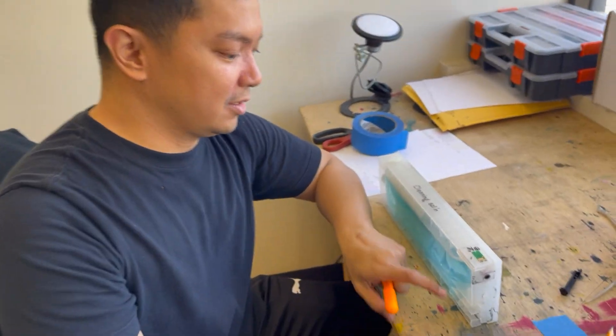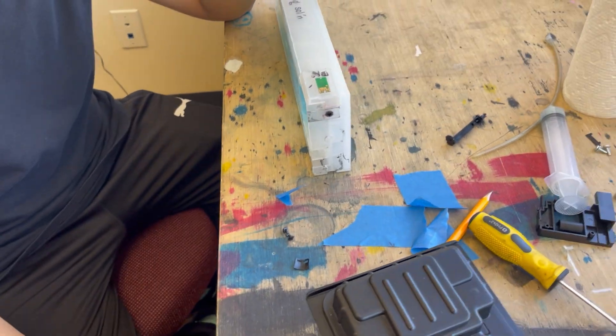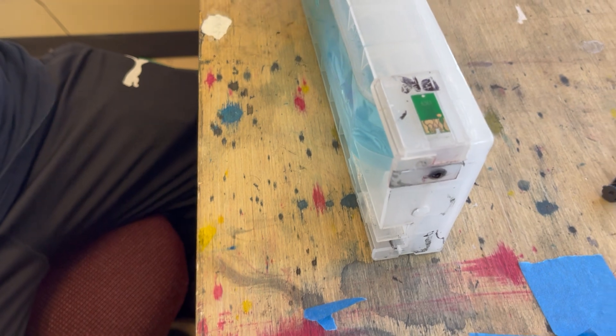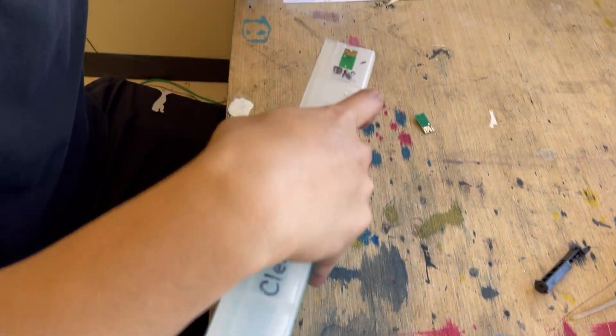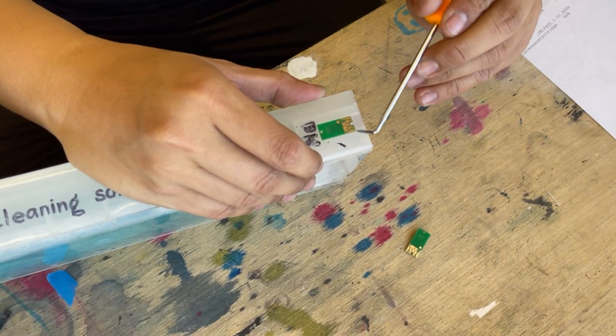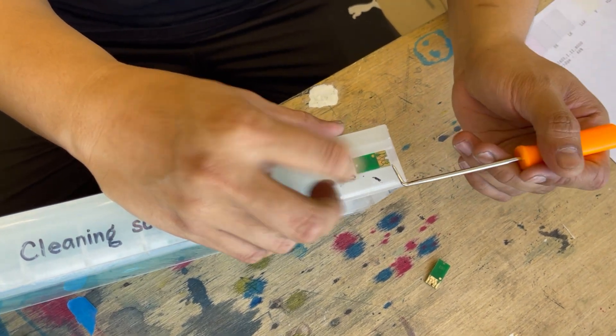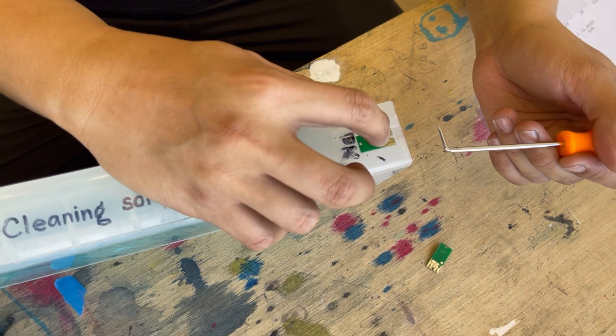The paper we used to elevate the cartridge did not work, so we are changing the chip — but we're still going to keep the paper on it so it stays elevated. Jay will show how to do this. To replace a chip cartridge, simply use a pick or awl and take it out using the pick. There's no strict proper way — it's your own preference. Jay usually goes for one side to avoid damaging the metal foil part.